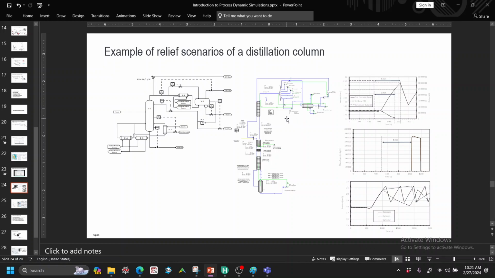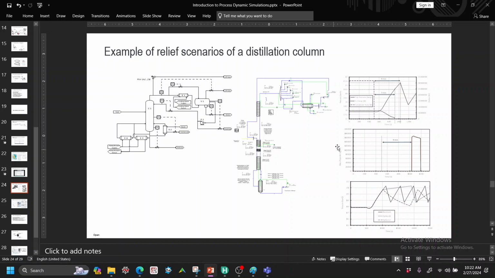So we model that in Symmetry, in Icon. We have the feed coming in this one, and then we have different tray configurations below the feed stages, and only one tray configuration above the feed stages. You can see 1, 2, 3, 4, 5 relief valves over here, and then we have the condenser, and this vessel, and this is the reflux. And then we have the reboiler over here, and this bottom stream.